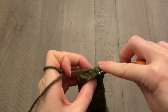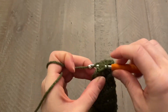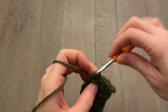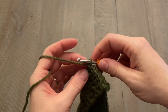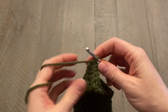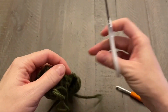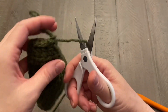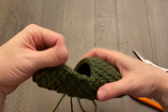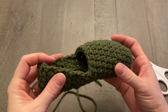It could be a little tricky lining up these stitches, but you want to line them up and be working through both sides there to close up that seam and right through to the heel. And then you could do a chain to fasten it off. You can leave it like this to fasten it off, whatever you prefer. I like to do that little chain, just makes me feel that little bit extra secure. Give yourself a bit of a tail end. And you're just going to grab your scissors. I don't want to cut my slipper. And fasten that off. Pull the rest of that yarn through. And you can flip that around to reveal your slipper shape so far. Just tuck that in, we'll hide the tail ends at the end.